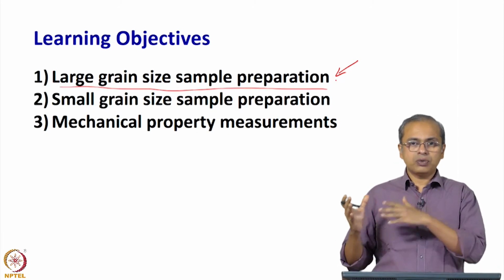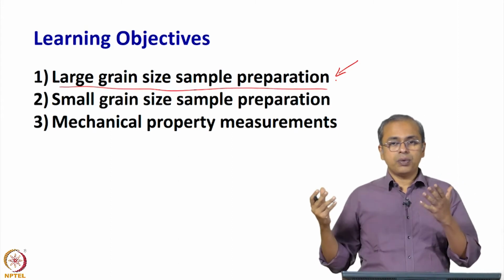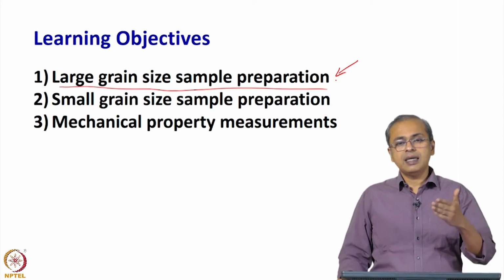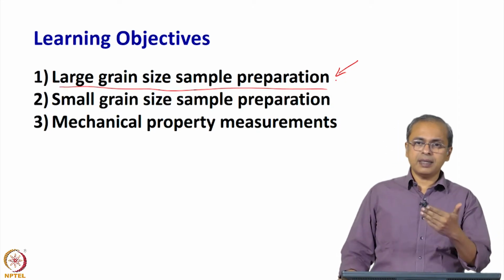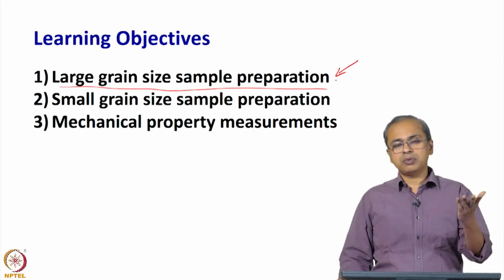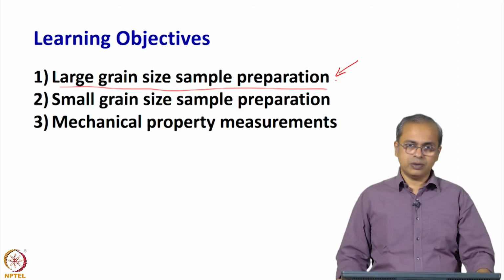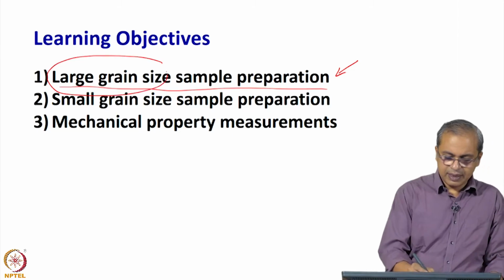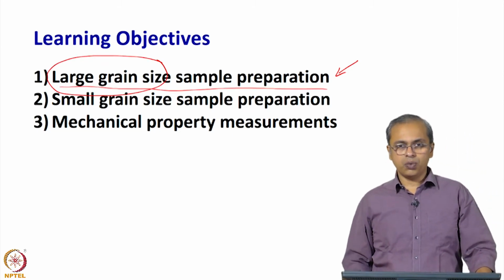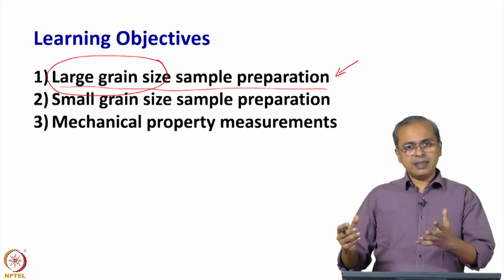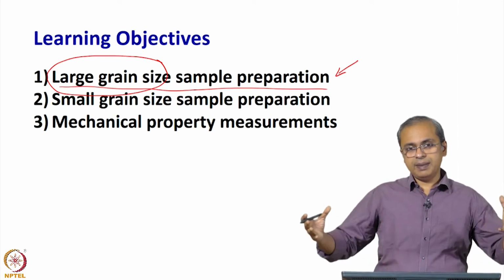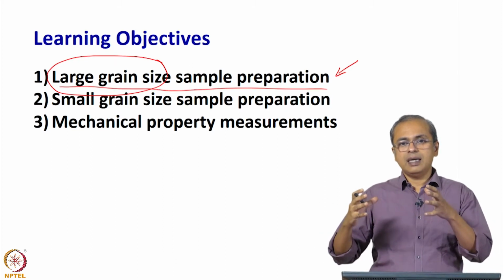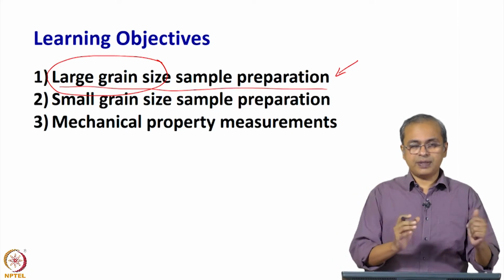So, when you say that you are seeing some nanoscale effect, to convince yourself and therefore to convince anybody else who is looking at that work that you are seeing a nanoscale effect, you also have to make similar composition samples in the non nanoscale, which is basically in the macro scale or micro scale, so to speak. So, in that context, relatively large grain size samples are what we are looking at, and how would you go about preparing them. Then once you have a series of them with different grain sizes, you can understand what is the impact of the grain size on the strength of that sample.